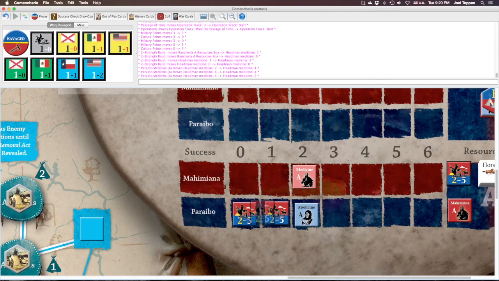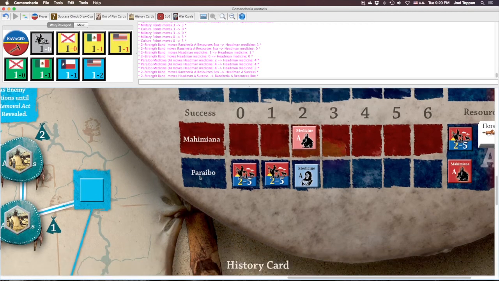You may not put a band into this box. The only thing that ever goes into these 2 boxes are success counters from the draw cup. Okay? So we have to activate at least one of these 2. Now, why would I want to take actions and then not activate anybody? The reason for that will become apparent. When we're done activating somebody, they get marked as finished, and finished bands have certain penalties. You can't do a take actions operation in order to flip everybody over to their ready side and then do nothing. You must activate one of them.